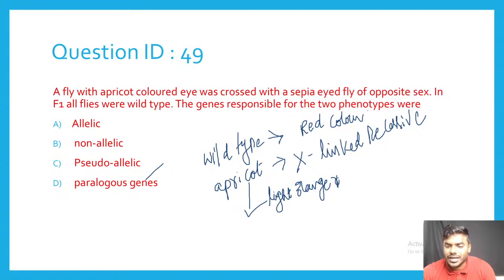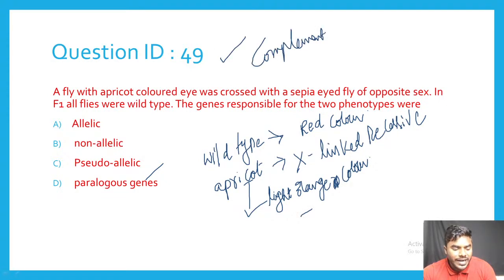Very good. Light orange color. Correct. Now, I want you to know whether light orange or apricot, what kind of test we will do, friends? We will do the test of complementation. Yes or no, friends? We will do the test of complementation. Now, what you have to remember, the gene is only one. Every student has to remember the gene is only one.